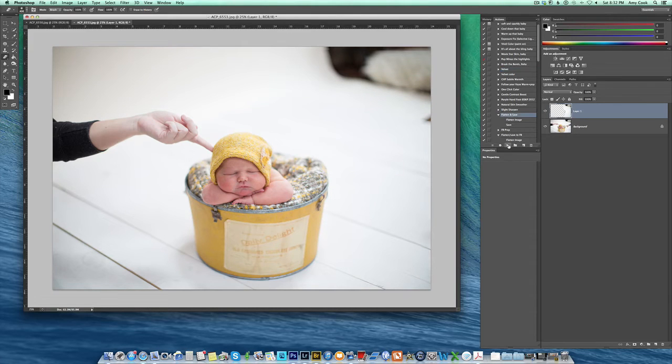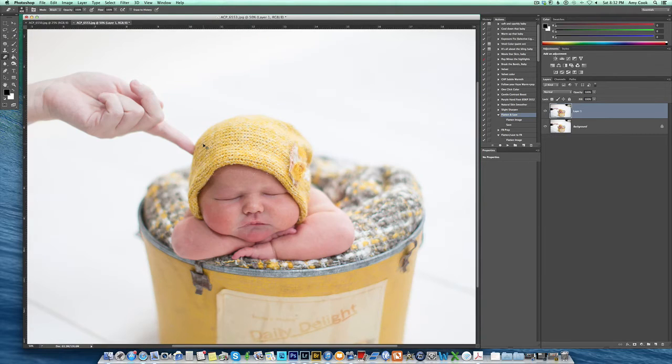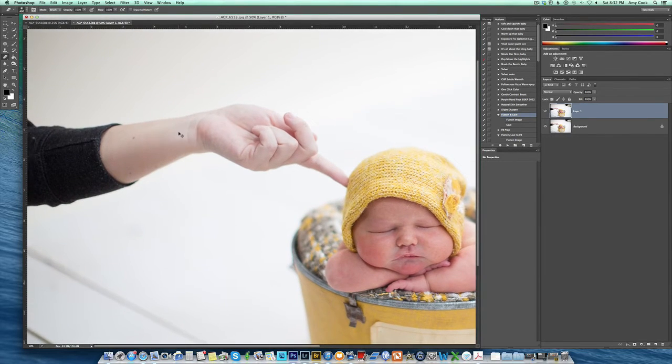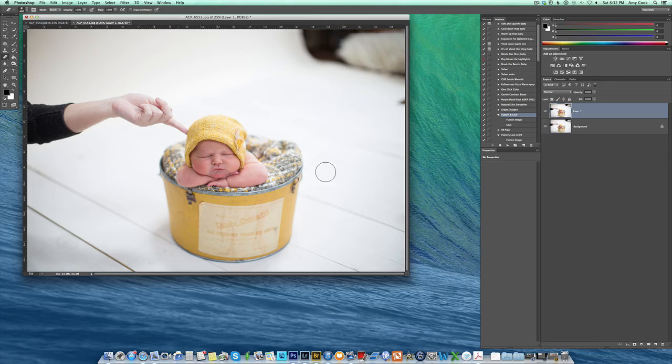Okay, so I'm going to go ahead and flatten that so that the composite part of it is done. That has been completely taken care of. And then the only thing I need to do now is get rid of this hand. And just for the heck of it, I'm going to hit Command J and create a background copy over here, just in case I need to erase something while I am cloning, but I shouldn't. It's a fairly simple removal here.